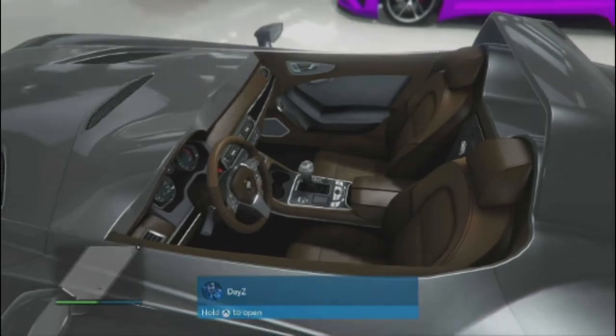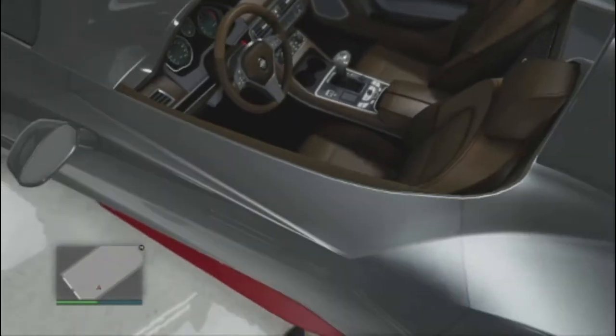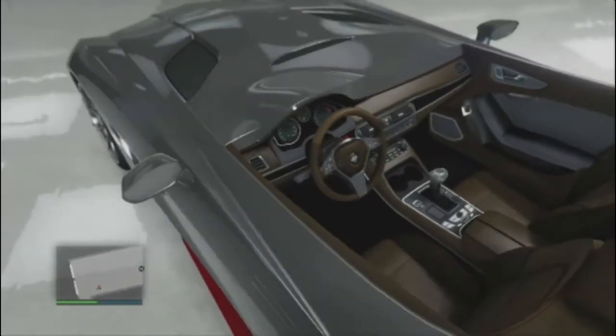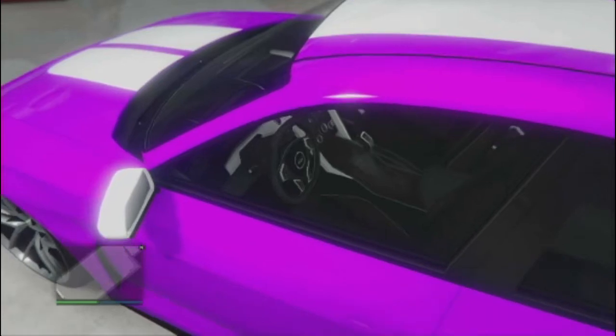Because, comparing this interior, look how good that is. Look at the gear shift. Look at the steering wheel. Look at the seats. Look at the radio. Look at all that, and then look over here at the Omnis. It's no competition which one's the better looking one.